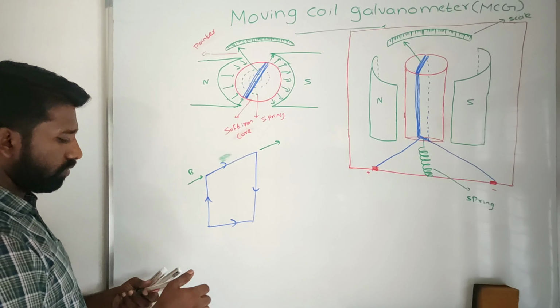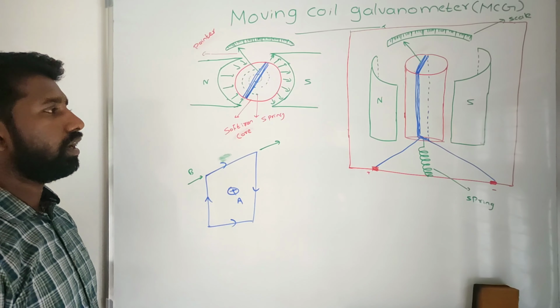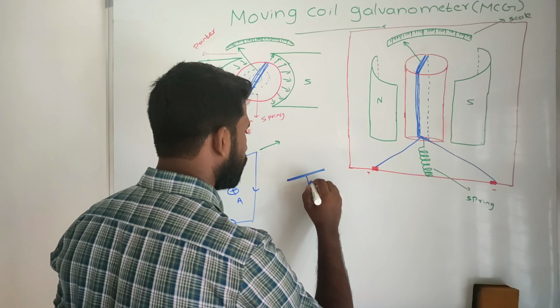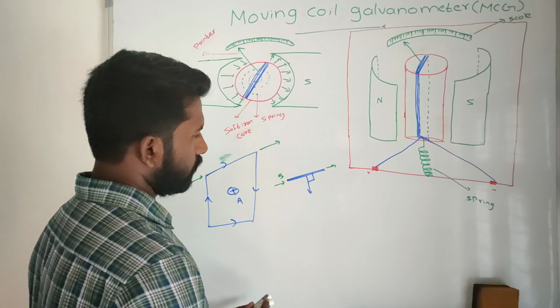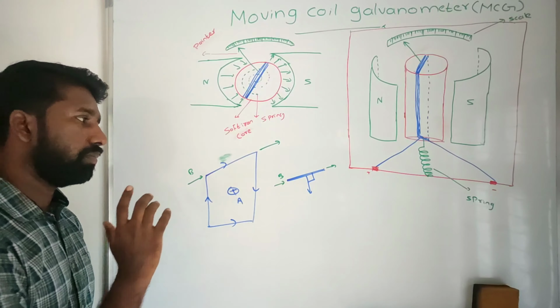Now you see the magnetic field is always along this, so the area vector is like this. The angle between the area vector and the magnetic field is 90 degrees. The magnetic field is always like this. Okay, clear? So the cylindrical magnet is used to provide the radial magnetic field, so that the angle between the area vector and the magnetic field is 90 degrees.